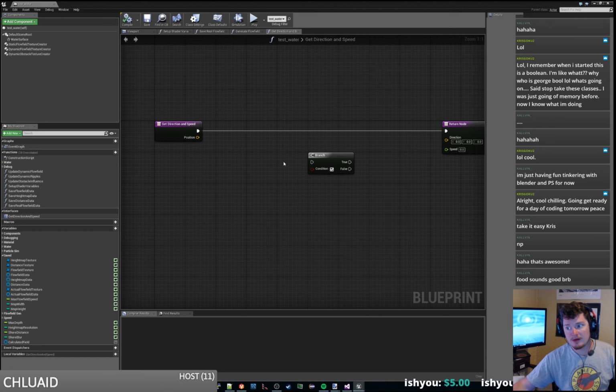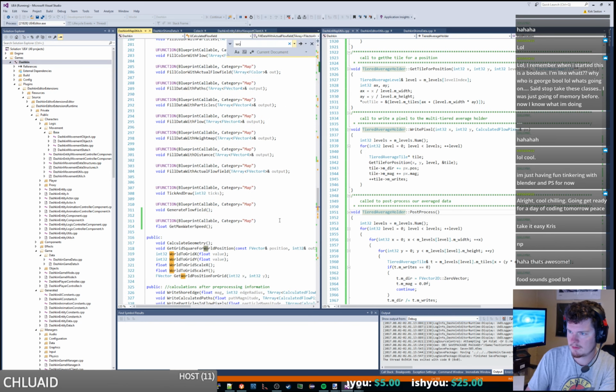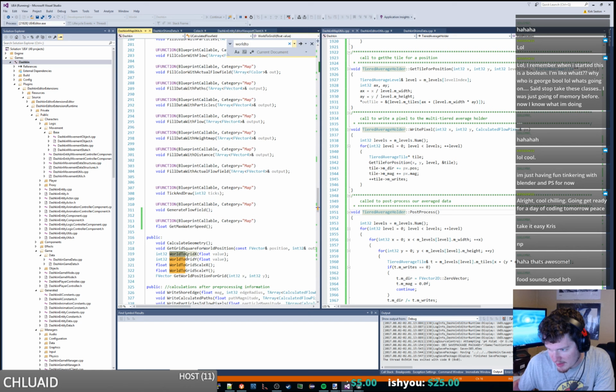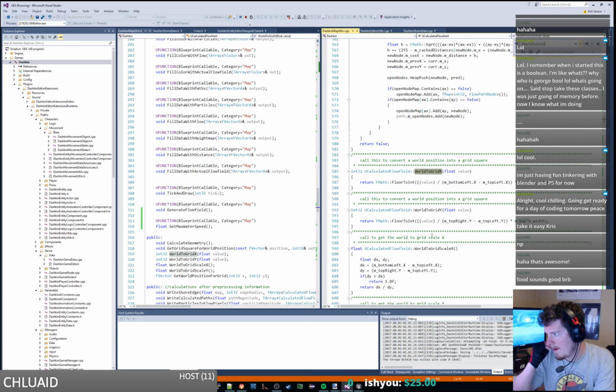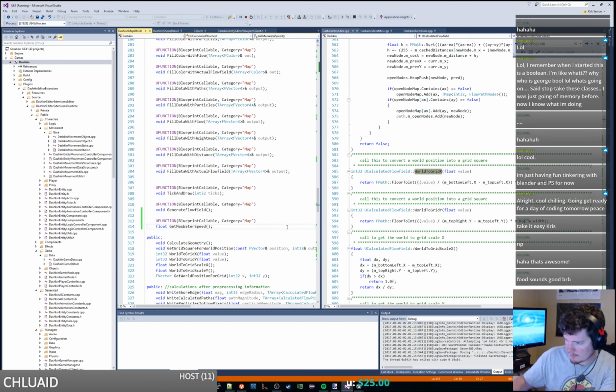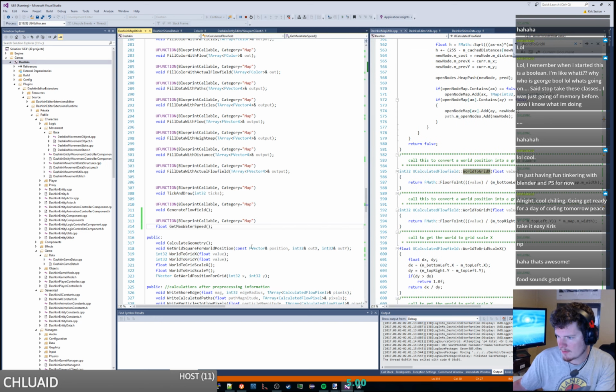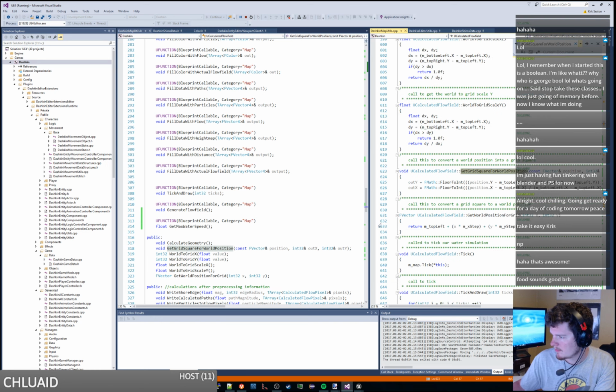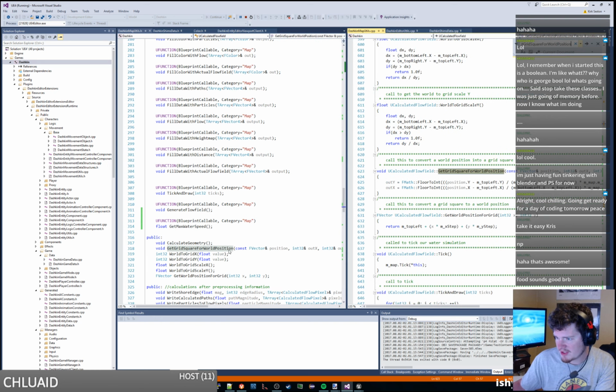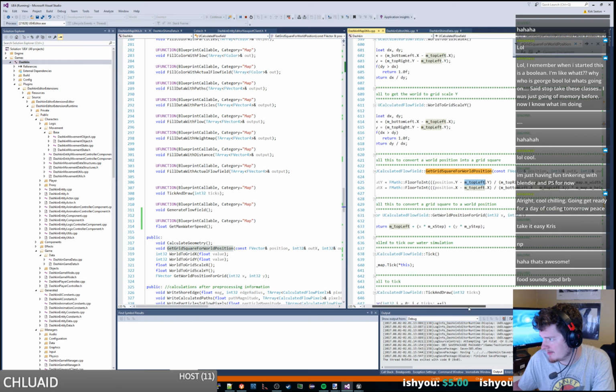So we're going to save the information that we can use to calculate and convert from world space to texture space. And it's just like world to grid X and world to grid Y. It's basically this value here. So we need the top left, top right, bottom left, bottom right set. And map width and height needs to be set as well.